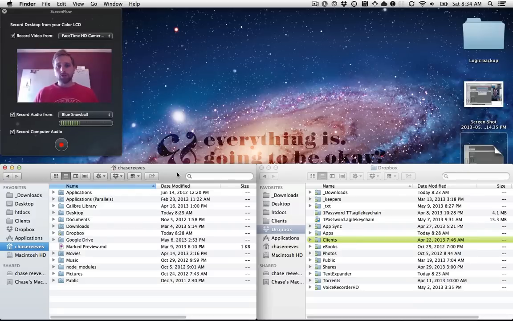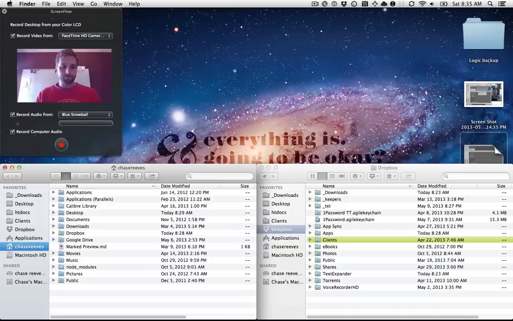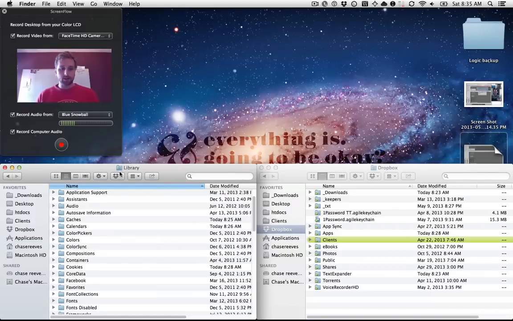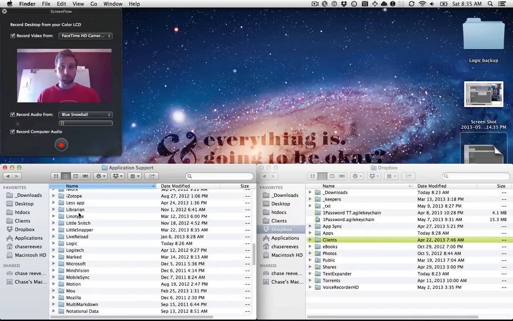So the first thing you want to do is navigate to your Logic folder where you keep all this stuff. Here's the easiest way to do that. Press Shift, Command, G, for Shift Command Go. And I want you to go to the squiggly line, Library. This takes us inside our Library, which is kind of a hidden folder depending on which version you're running. Then you're going to go to Application Support. Got it? Double click that.